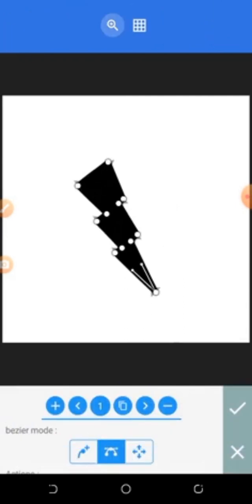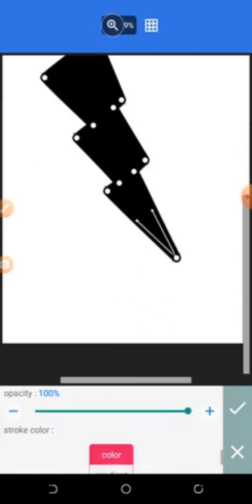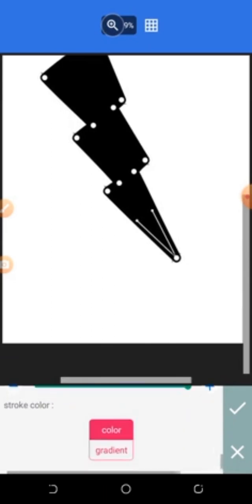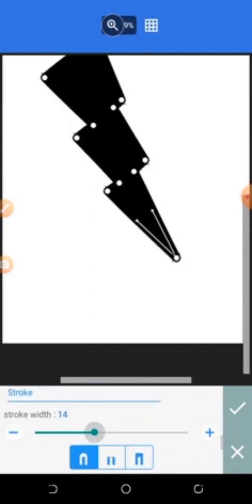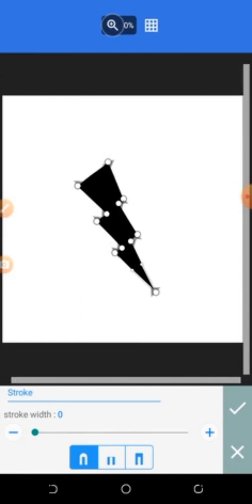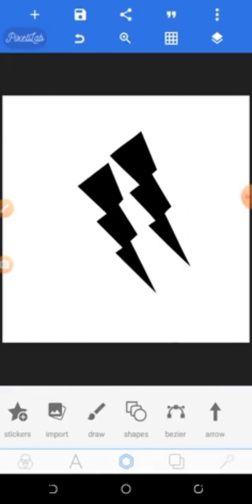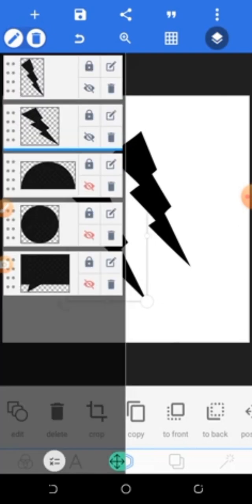Let's zoom. Okay, let's reduce the stroke. Okay, so we should have a perfect edge now. Can you see? So I'm sure you guys get what I'm trying to do here.